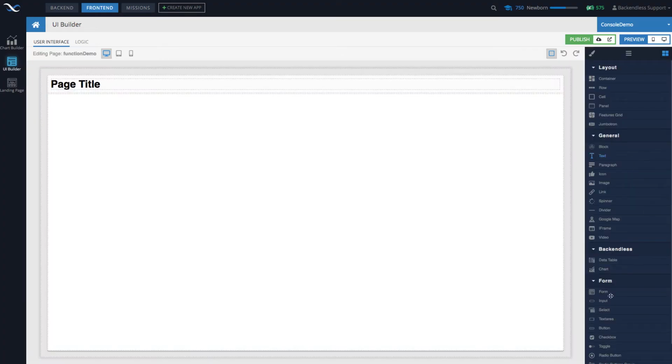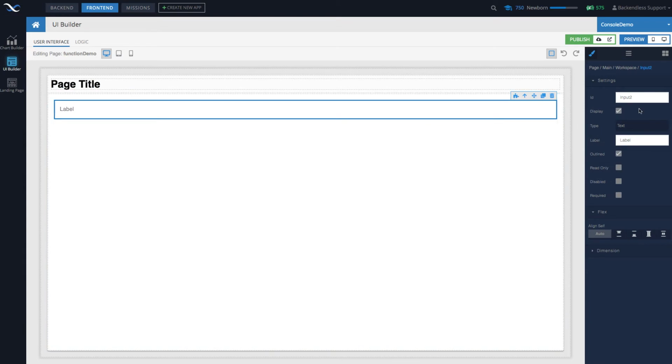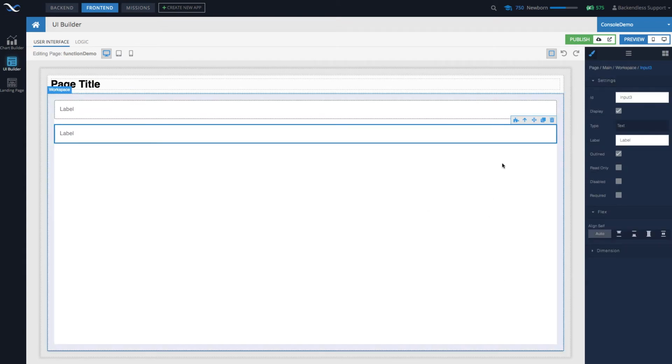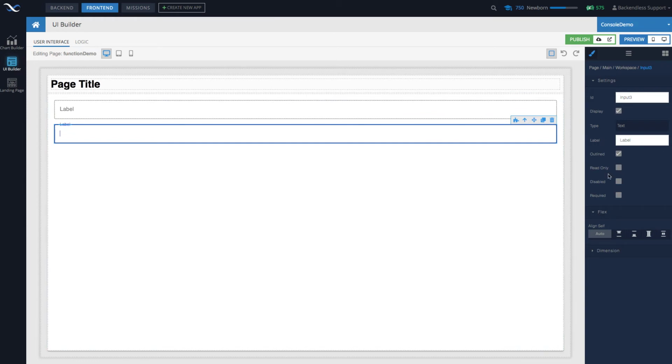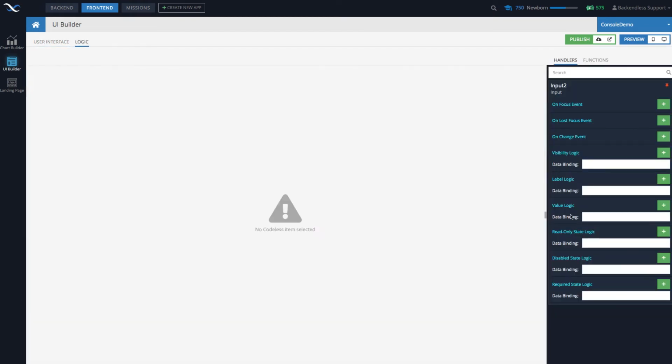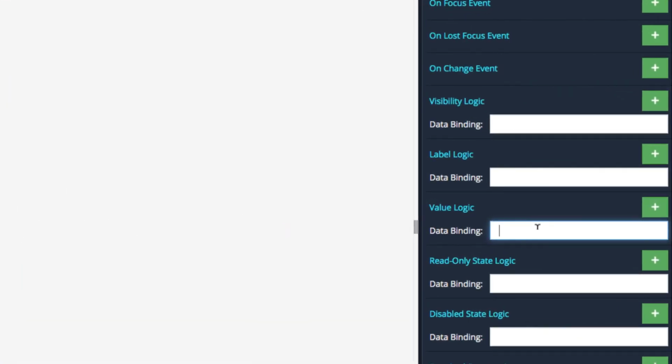And in here, I will drag the input component and another one. So 2 input components. The second one I will mark as read only. And the first one, I will set up the data binding for the value logic. And I will name that property input data.